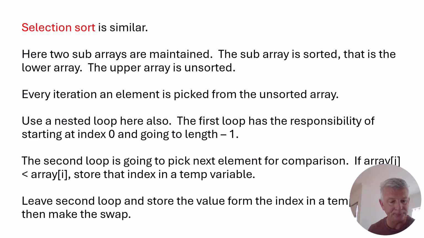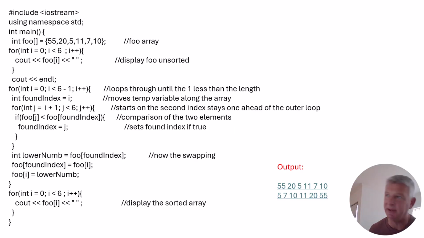Kind of cool. The selection sort is similar. Okay? The subarray is sorted, and that's the lower array. The upper array is unsorted. When we talked about the selection sort, remember that the first element is always sorted because it's by itself. Then we compare it to the second element. If it needs to, it's going to pick it up, select it, and then move it around. And that's our swap. It keeps the comparison just like we did with the bubble sort, except it's got a little more flair to it.